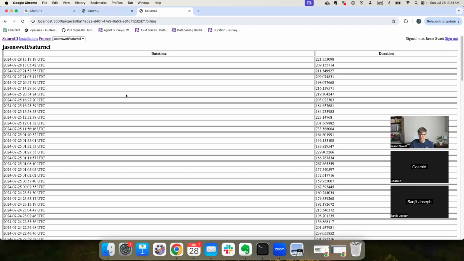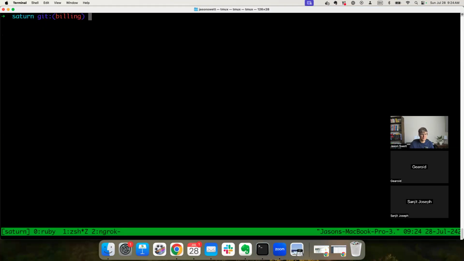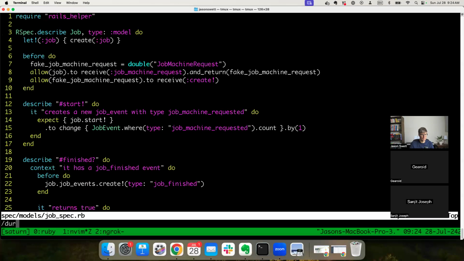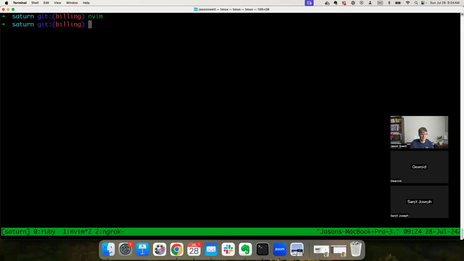Okay. So the duration is a bit too fine. You know, we probably don't need 6 digits of precision here. So let's change that. I apparently don't have a test for job duration. That doesn't seem right.